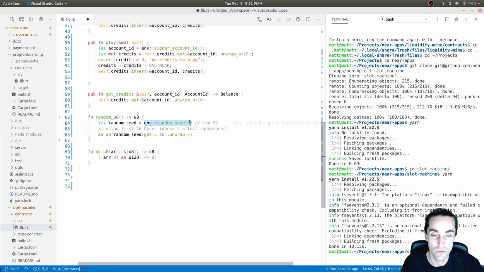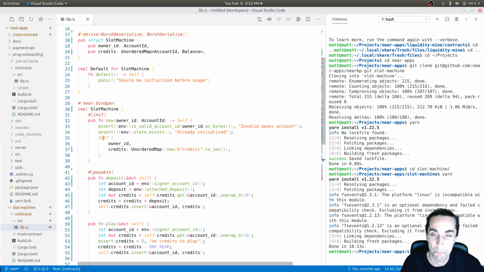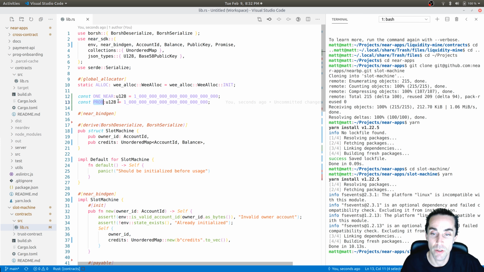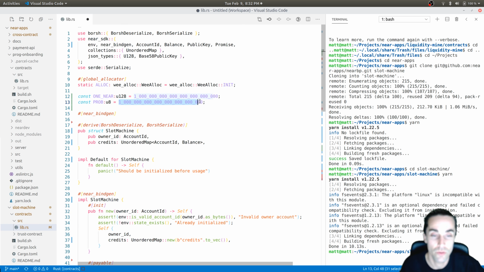I think you can just do this. Probably want to pass in only one of these bytes. I think that'll work. We'll see. And the probability is going to be another U8 we're going to compare it to.